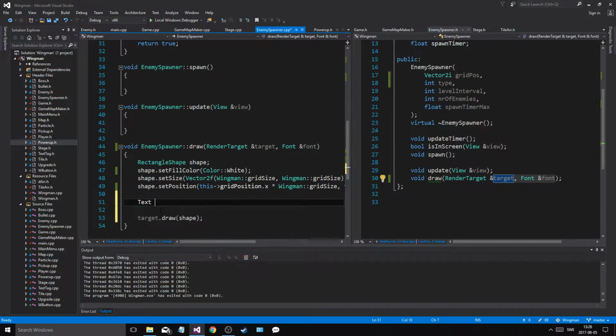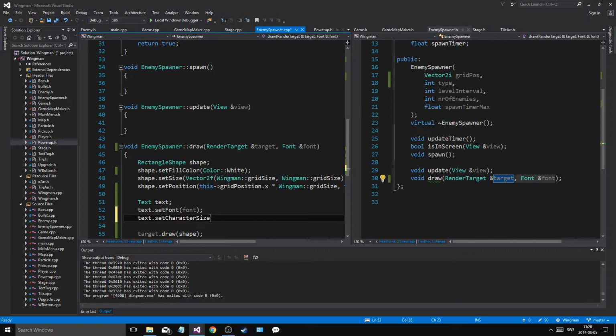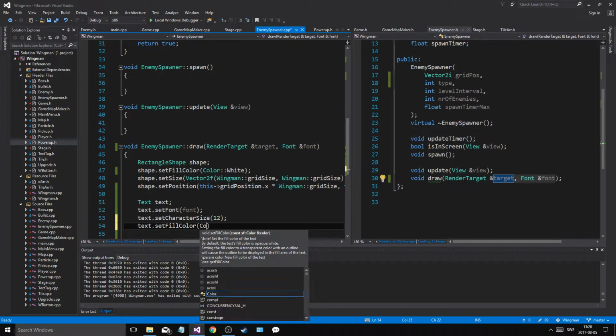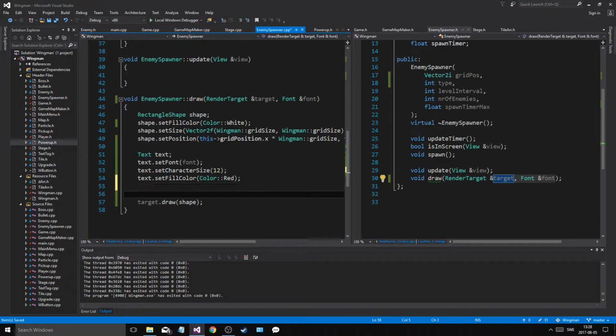So let's say a text dot set font, text dot set character size, let's say 12. Text dot set fill color red, just for now, and draw shape.